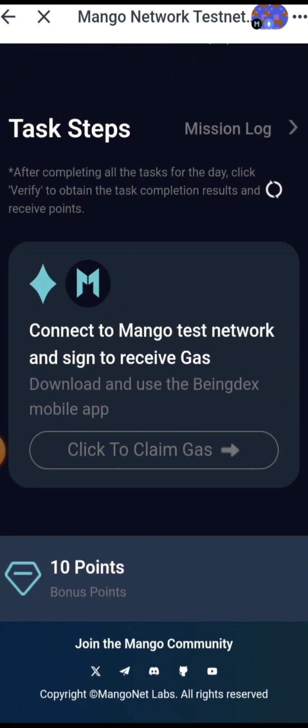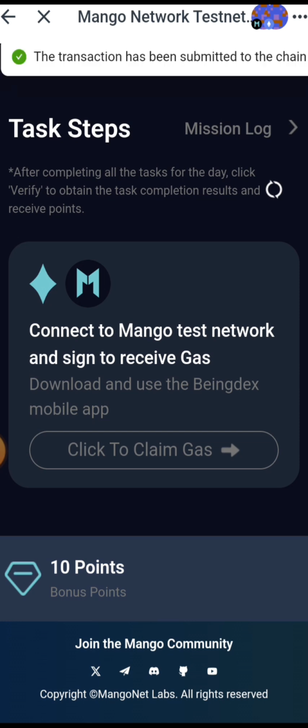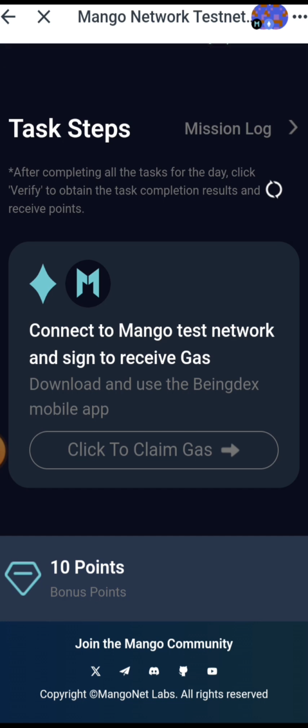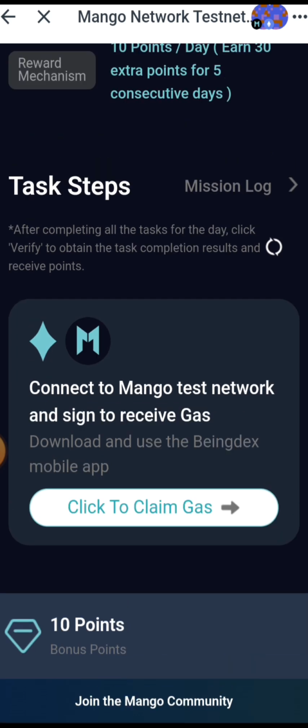You just come here on the BeindDex app, just click to claim gas. Click to claim gas. You can see the transaction has been submitted. Click on it again. As you can see, you have clicked on it twice.